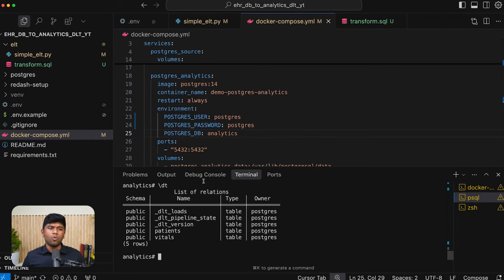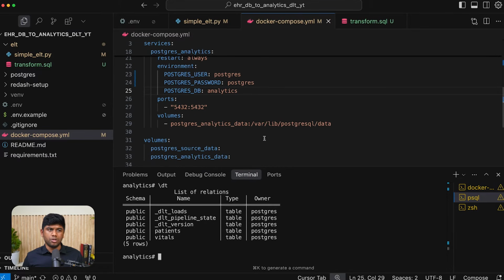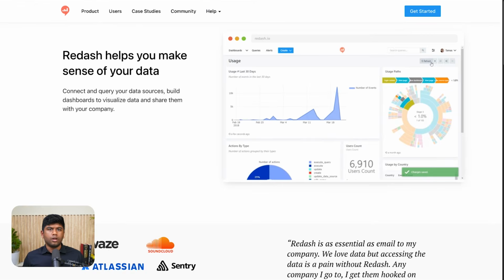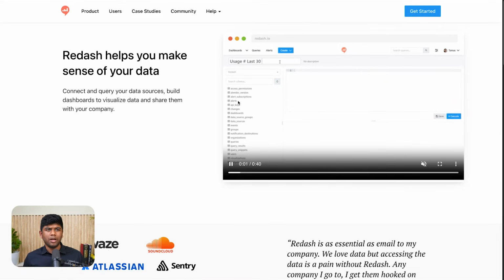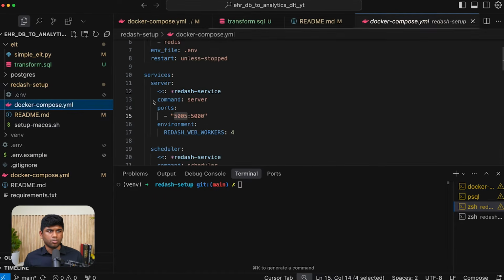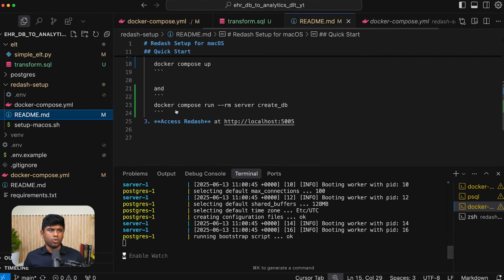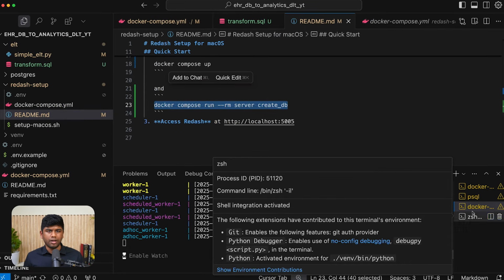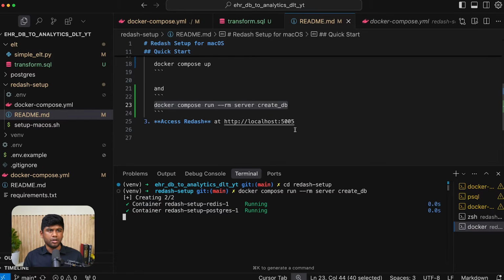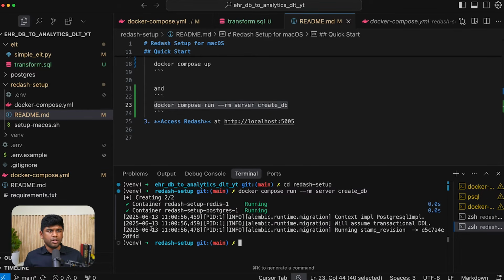Now let's take a look at how we can do the transformations, right? So before we talk about that, we actually need to set up something that can actually do our queries. So for this, we'll be using Redash. It's a BI tool and it's very quick to get started with and install. So we actually have this already set up in our Docker Compose file here. So what we'll just do is say Docker Compose up. And it has a few more extra steps to create the initial DB. So let's just go into Redash and run this again. Let's see. Okay, that's successful.